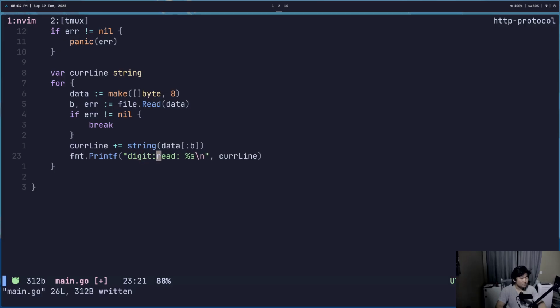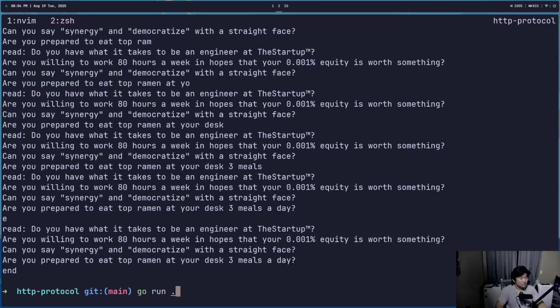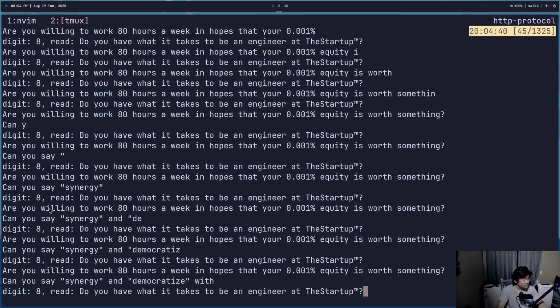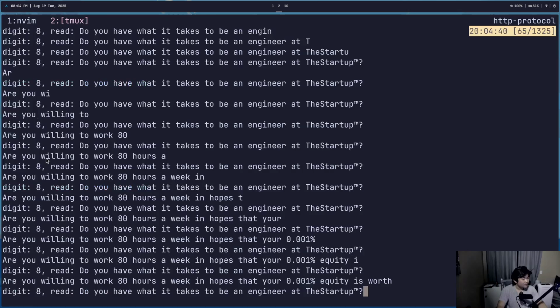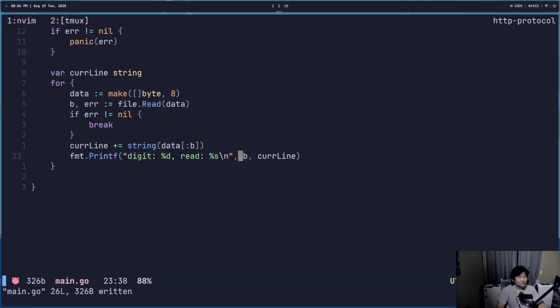Digit, %d, and we'll have B. Yeah, it's just 8 bytes at a time.